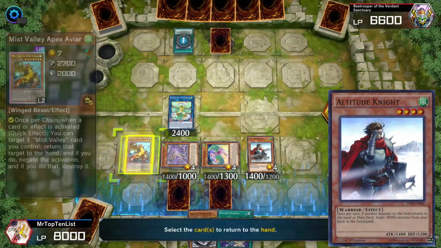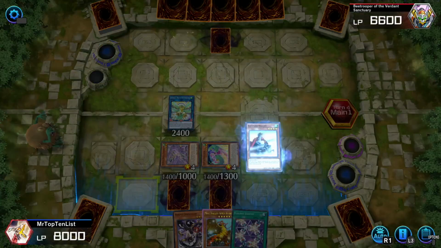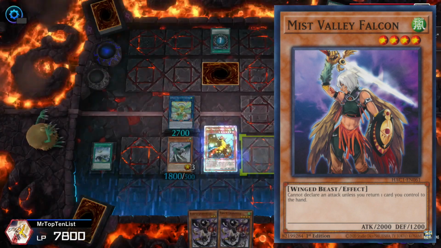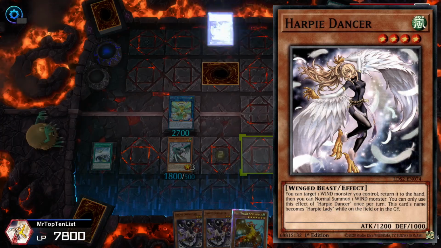For wind, you have Altitude Knight, who sends a wind to the graveyard when another monster is sent from the field back to the hand or deck. I think this is a reference to Mist Valley, which is a wind archetype that likes to do that. I mean, it's a cool reference, but there are other wind archetypes that would have liked your consideration. I guess Harpy Ladies also do it.